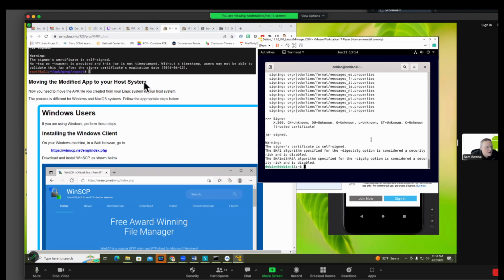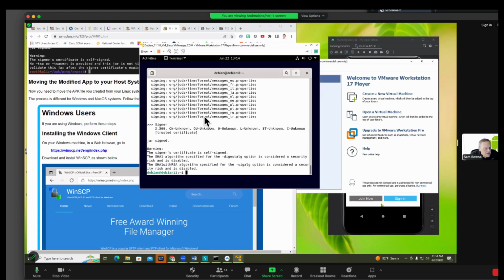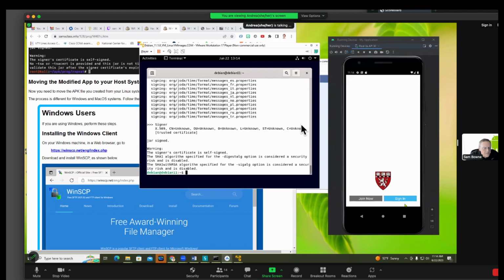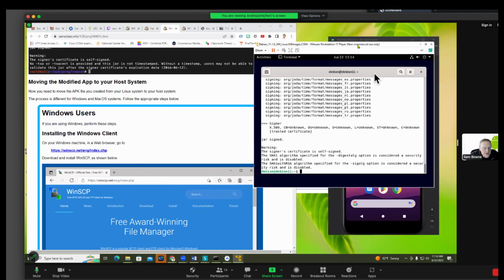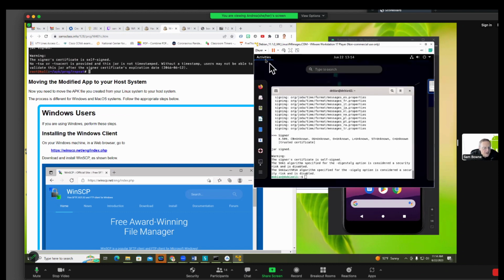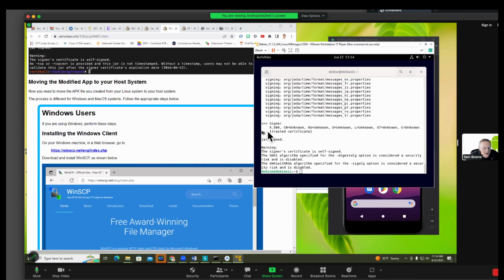So now you have to move the app to your host system. Now, in your case, this will be pretty easy. Go over here to my Android. Yeah, but we're going to move it onto your Windows system first. Since you have copy and paste working, we can do this the easy way. Click Activities, and then open Files, the blue file cabinet. Yep. And we'll just find your app in the graphic.